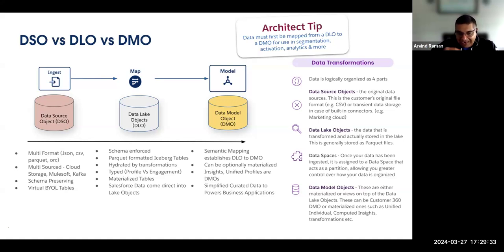So basically, the first time the data lands in Data Cloud is in a DLO, which is a data lake object. And then you have what's called a DMO, a data model object. So what is a data model object? Basically, this is where you're mapping your source data, or data in your DLO, into your DMO. So a DMO is nothing else but a non-materialized view of the mappings that you have specified.